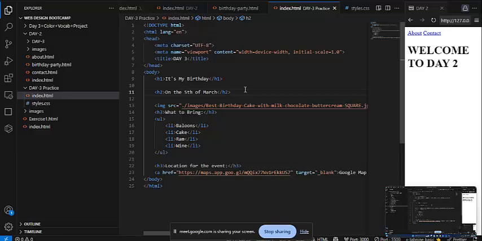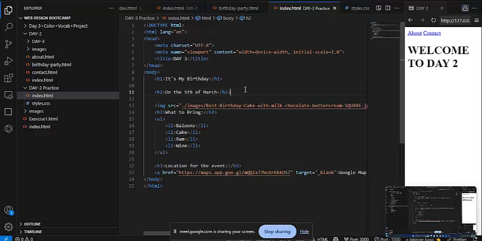In CSS, we have different ways we can add styling to our documents. You can write this down: we have three types of ways we can add styling to our HTML documents. The first one is inline styling.